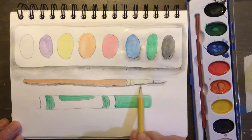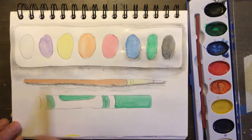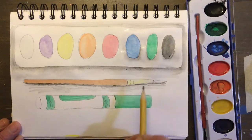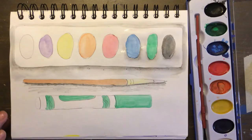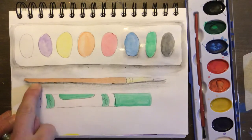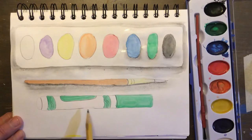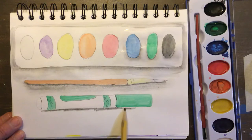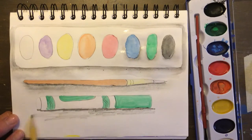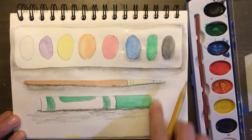You will press a little lighter with your pencil so it's dark toward the edge of the object and gets lighter as you work your way out. You can layer this too — if you want that edge to be even darker, just press a little harder and go back over it. You can also take your finger and kind of smudge it. Your finger becomes a drawing tool here. Go all the way around each object, make it really dark toward the object's edge, press a little lighter when you come out, then smudge it with your finger.